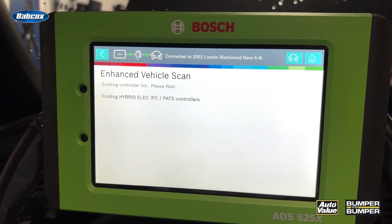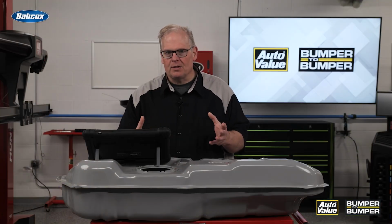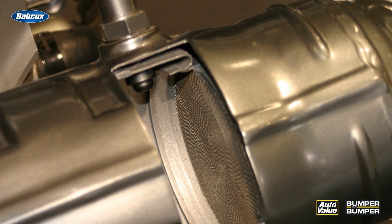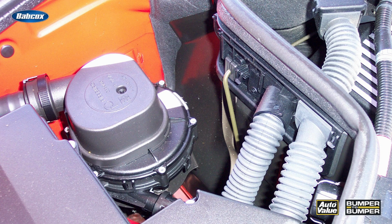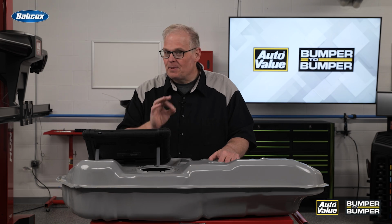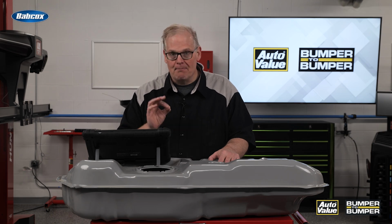But completing these monitors, well, there's a sequence and a certain methodology behind them. For instance, one of the first monitors to complete on a vehicle will typically be the heater for the air-fuel ratio or oxygen sensor. Once this is completed, it then moves on to the oxygen sensor monitor. And then from there, it moves on to the catalytic converter monitor. And from there, it does the other monitors on the vehicle like EGR or some of the secondary stuff like secondary air injection. One of the last things typically for every vehicle to complete is the evaporative emissions monitor.